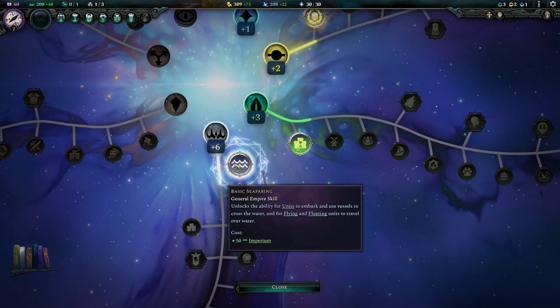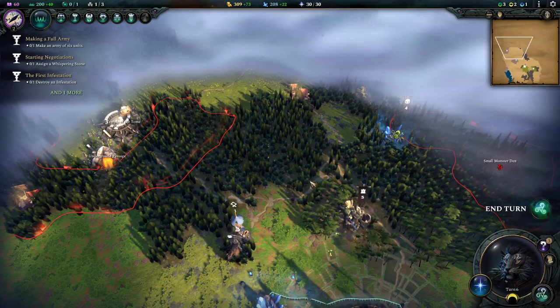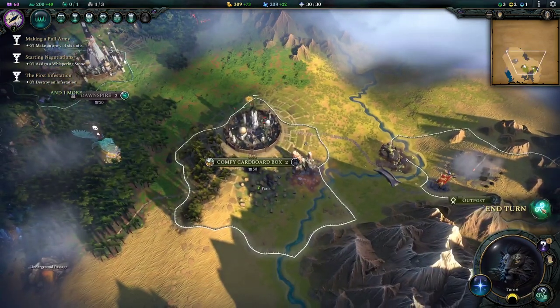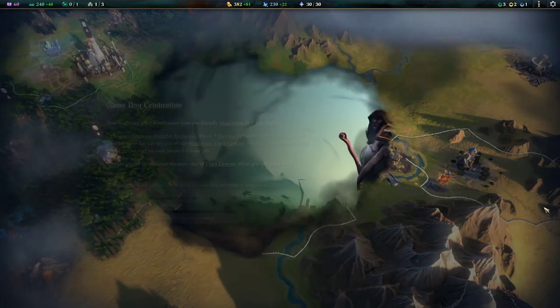Unlocks the ability for units to embark and use vessels to cross water. That might come into effect very soon. Let's end a turn there. Independence are moving. Day 7 dawns.